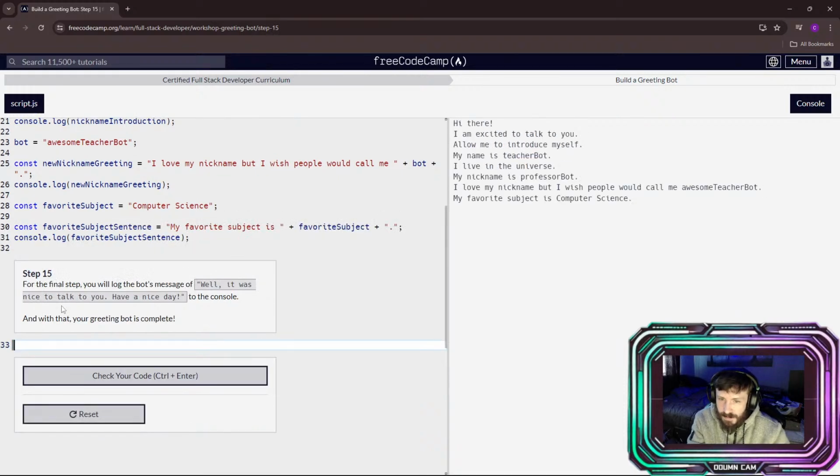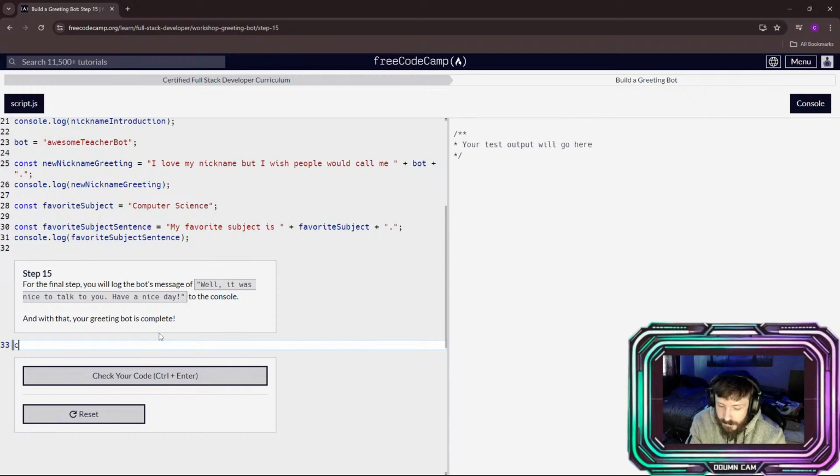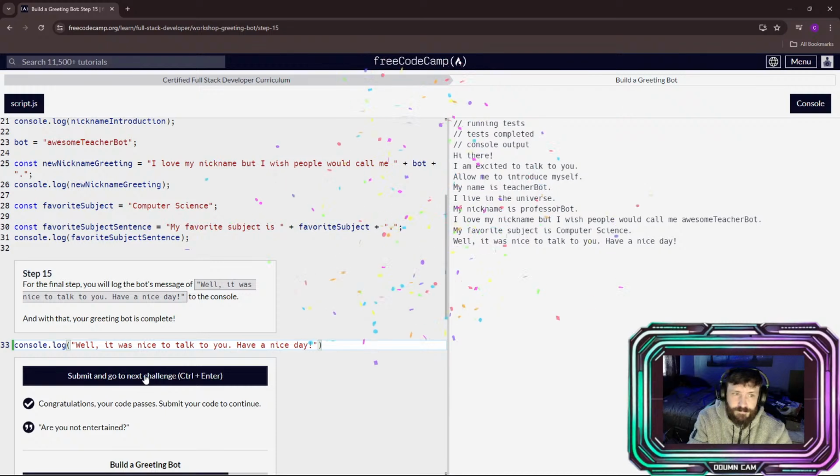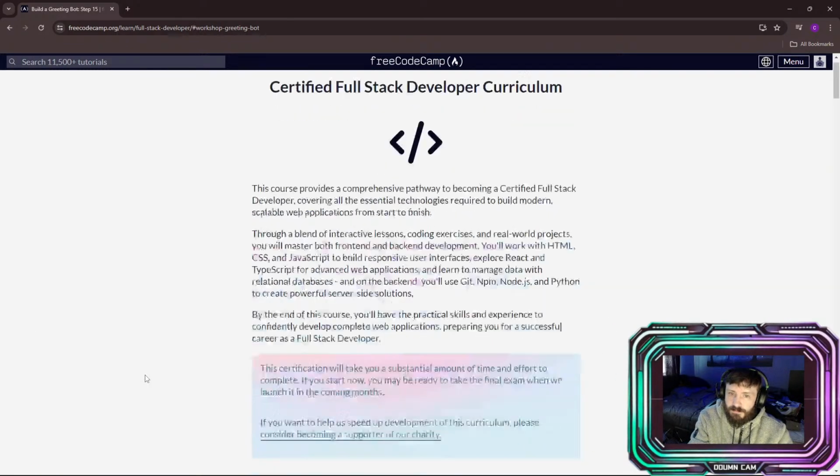And I think this is the last step. You will log the bot's message of, it was nice to talk to you. There you go. And just like that, let and const, we get it now, right?